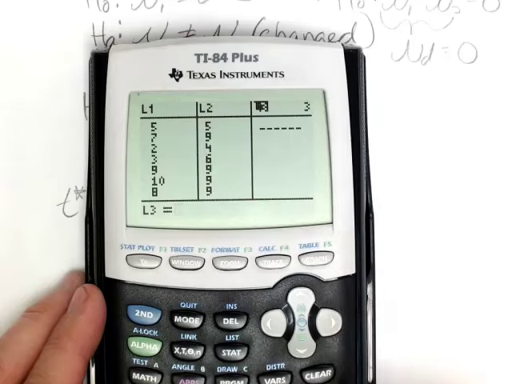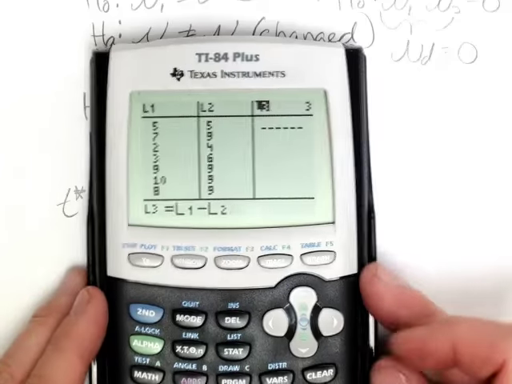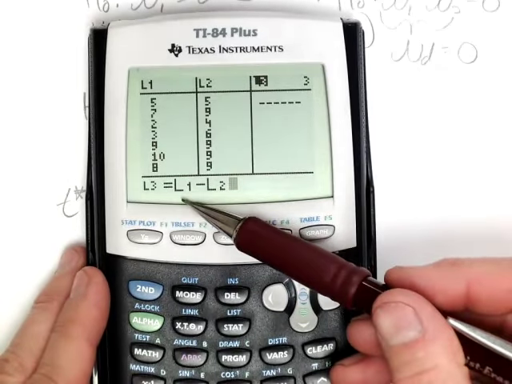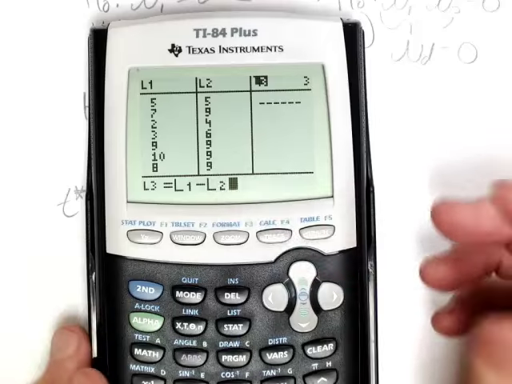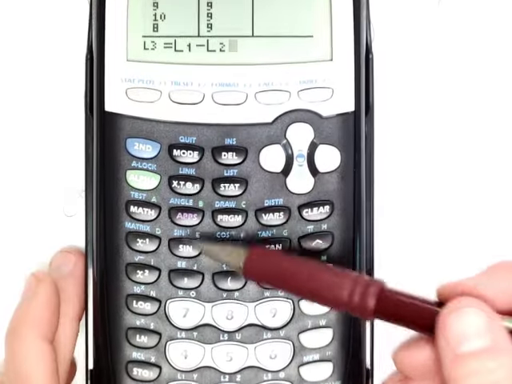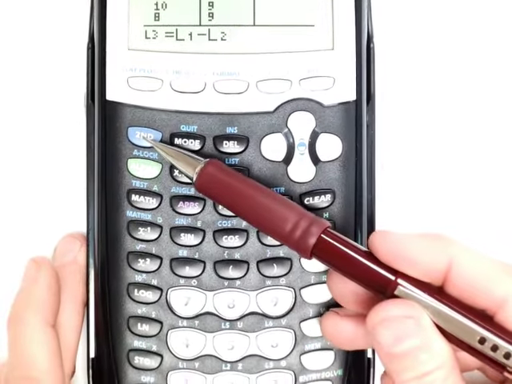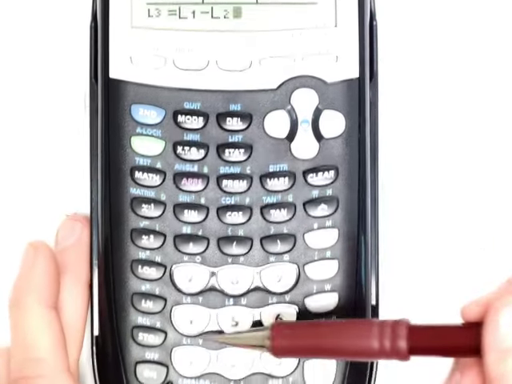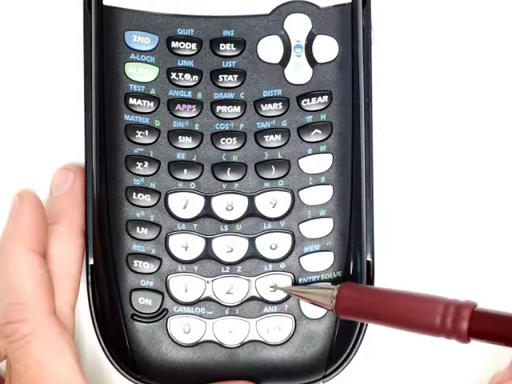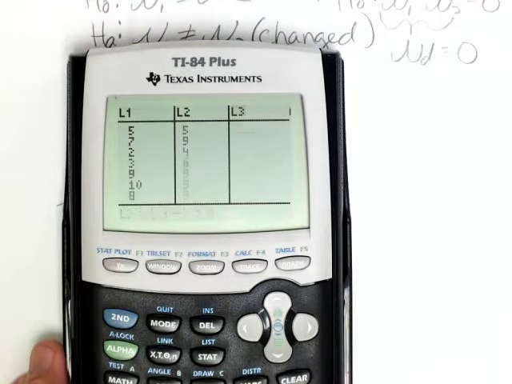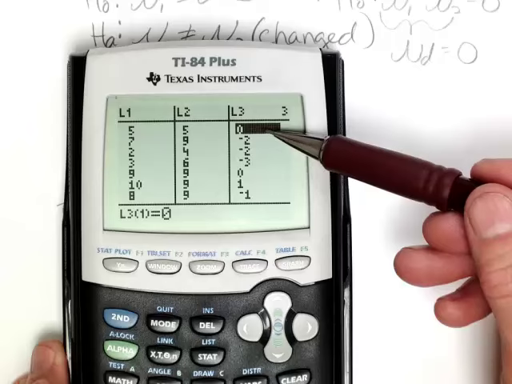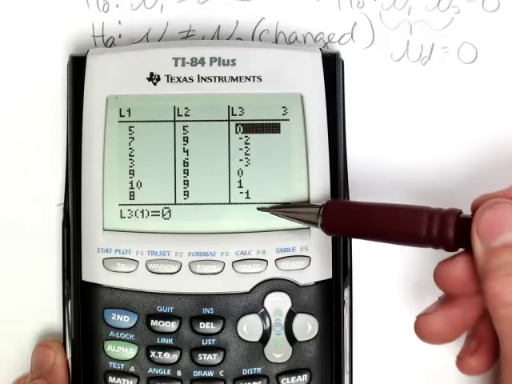My subtraction is L1 minus L2. See, I'm telling the calculator to subtract list 2 from list 1. Remember, you can get your list by pressing second and then your number keys. After doing that, we'll have created a column of differences.